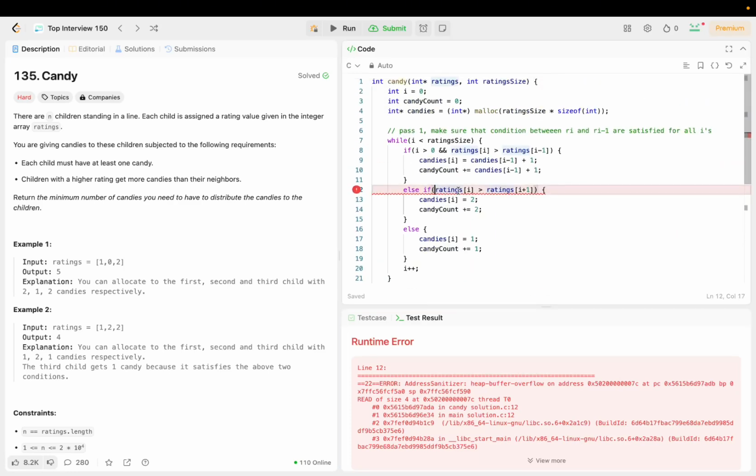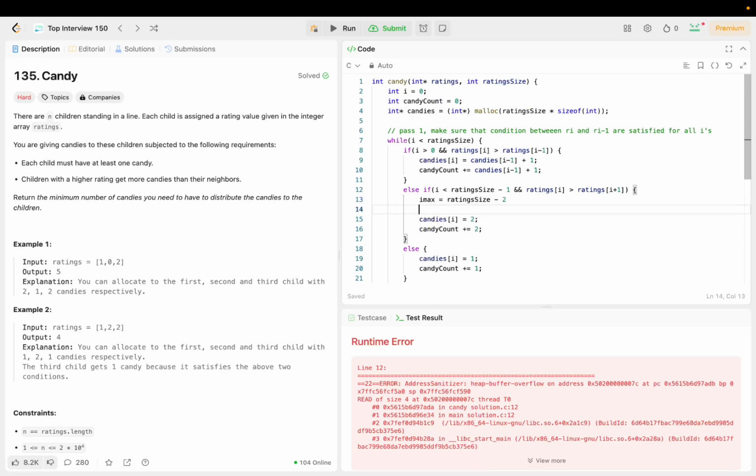Okay, here we should also check if I is less than rating size minus 1. Because in this case, I max will be equal to rating size minus 2, and then I max plus 1 is equal to the last index, which will be equal to rating size minus 1, and we are safe.